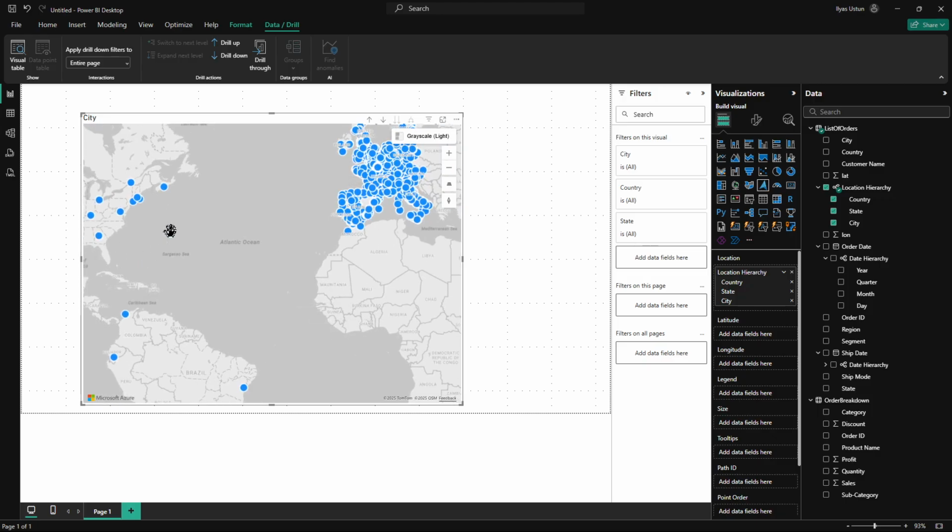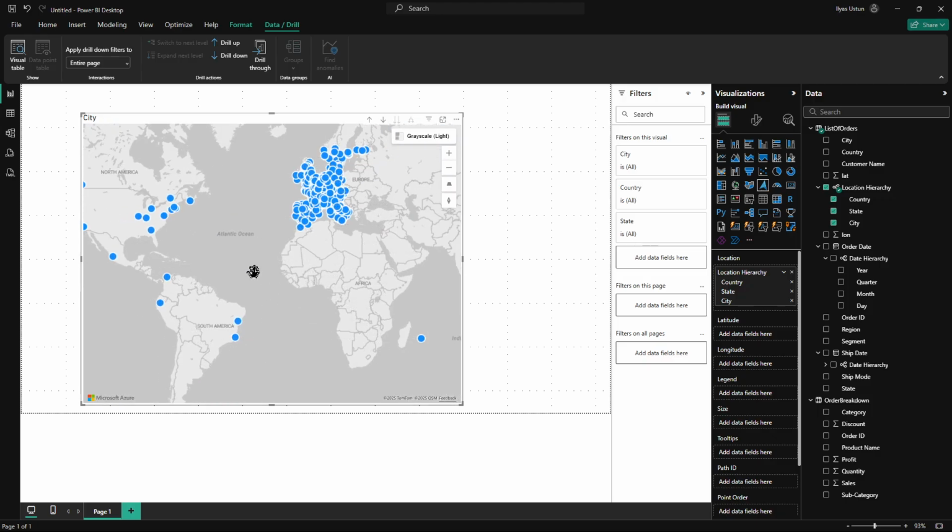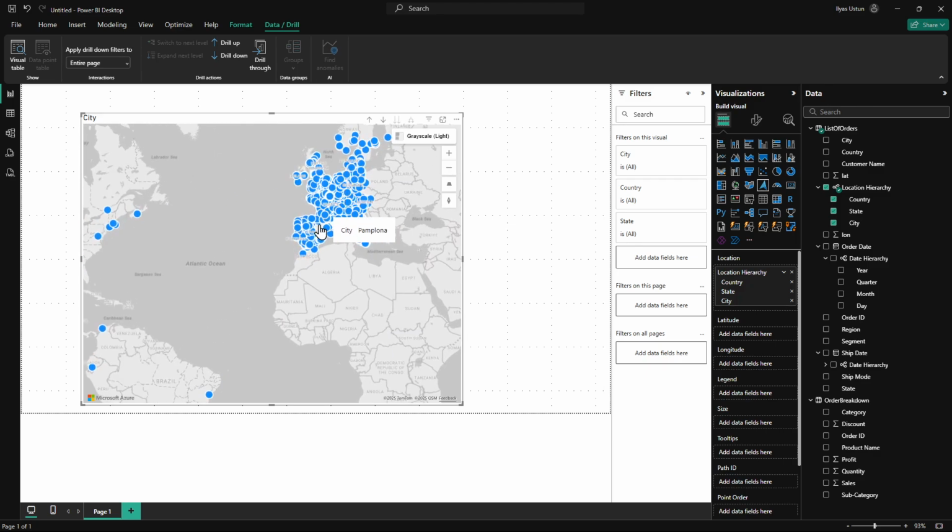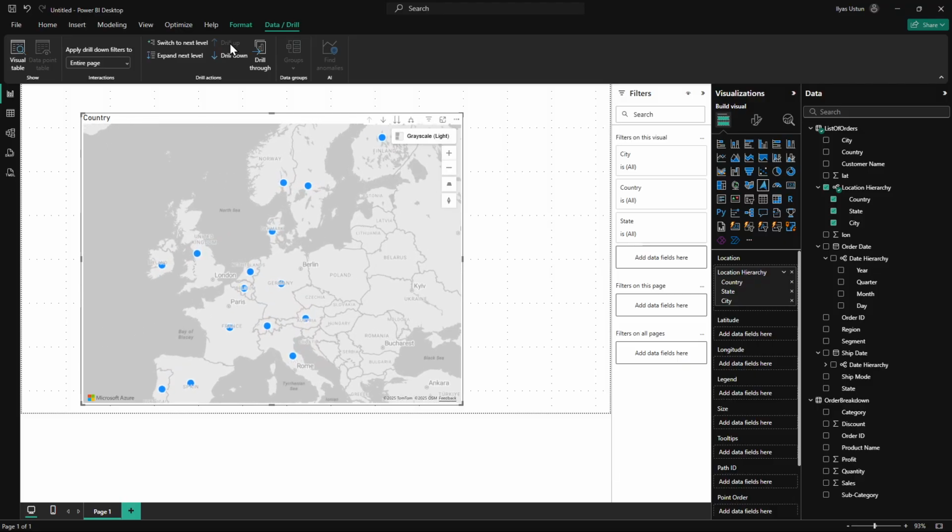But basically, these cities that have been highlighted in other parts of the world are there because they have the same names as these European city names. So in a map mode, switching to the next level is probably not what you want to do, because you want to keep track of the country, state level, and so on. So we are back at the highest level, country.